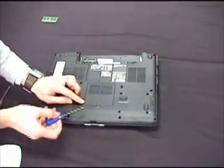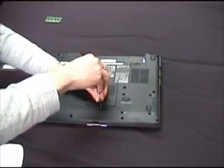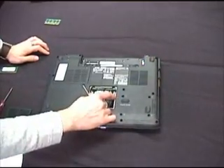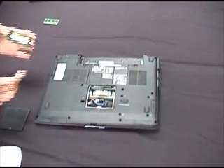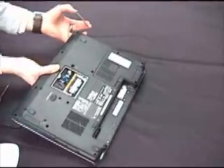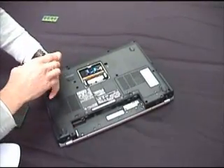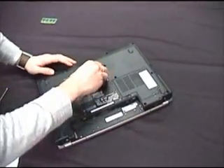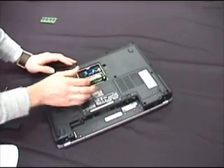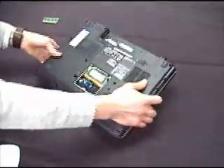Now for your second module. You need your Phillips-head screwdriver again. This one's really simple — it's a single screw. Just undo the screw and the whole compartment will lift out. There's your second SODIMM slot — nothing in this one. Exactly the same process: hold your SODIMM module by the edges, look for the key notch, and flip it around to match the little bump in the slot. Slot it in at about a 30-degree angle, press it in a little, then press it down. The two clips latch at the side, and that is literally a module installed.